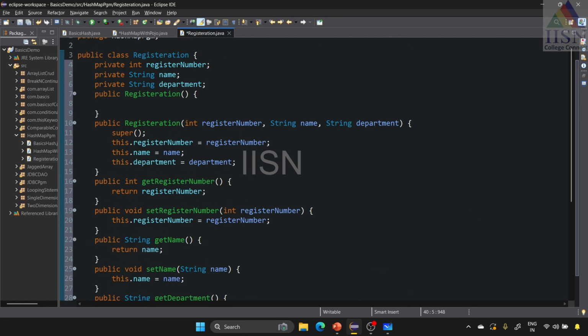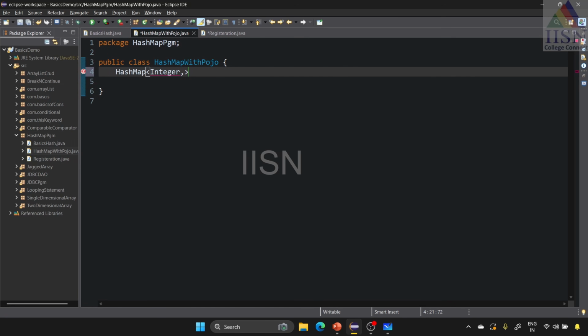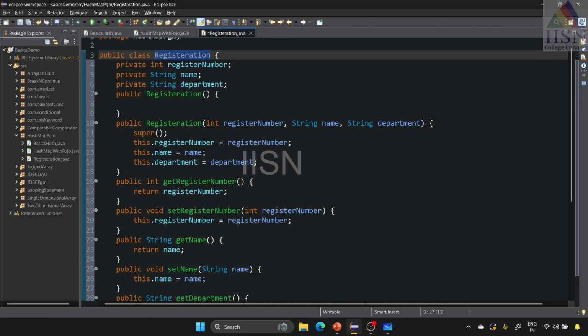Now what we are going to do? We are going to use this POJO class as the values for this particular hash map. So now I'm just going to create a hash map which is going to hold the key as a String or int. Here I'm going to use Integer. Then the values are the POJO class, which here is Registration. This is the POJO class, right?